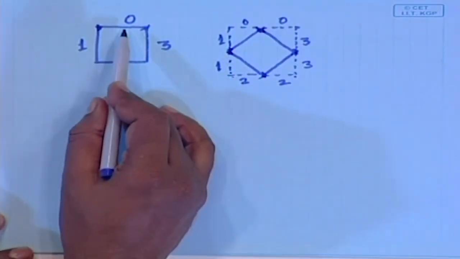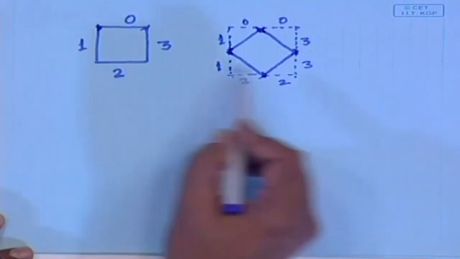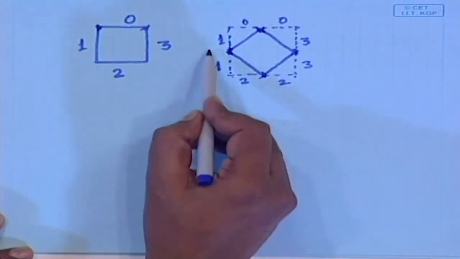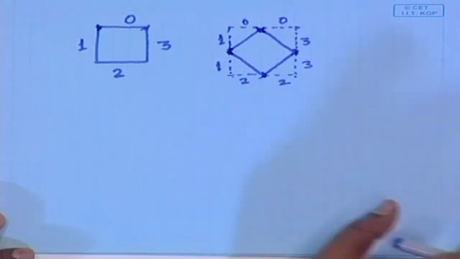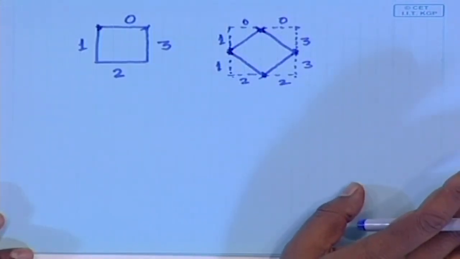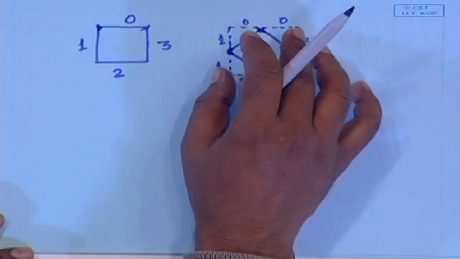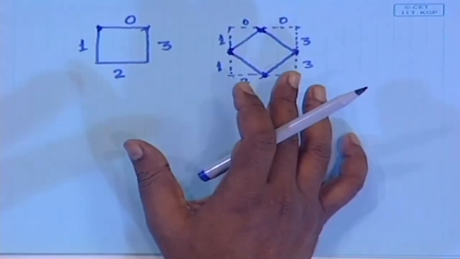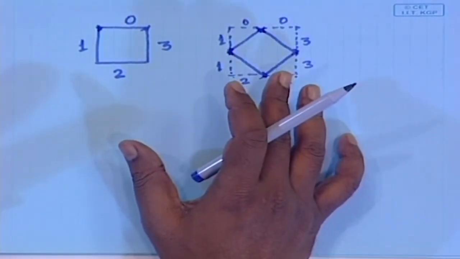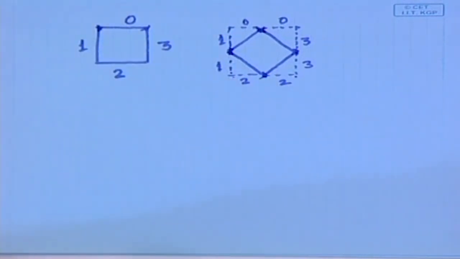So you find that here the chain code was 0, 3, 2, 1. Now my chain code is 0, 3, 3, 2, 2, 1, 1, 0. The chain codes are totally different. Okay. Though over here, it is simply a case of scaling, is it not? Earlier I had every line segment with only one appearance, now I have every line segment appearing twice. Okay, so you can say that it's just a matter of scaling. I can scale it down to have the same chain code.